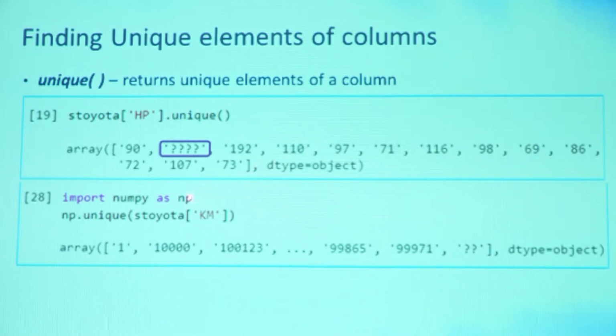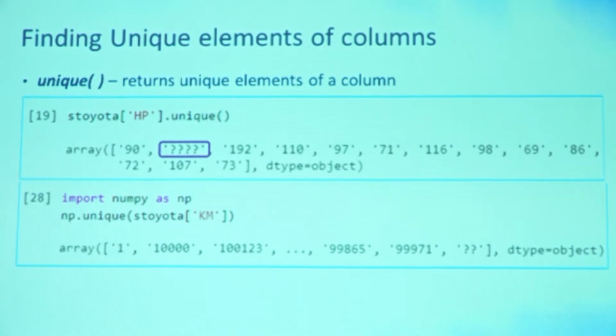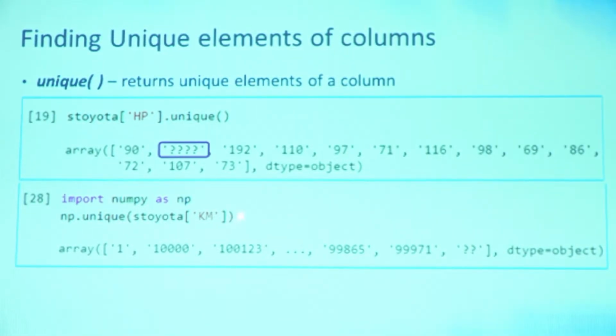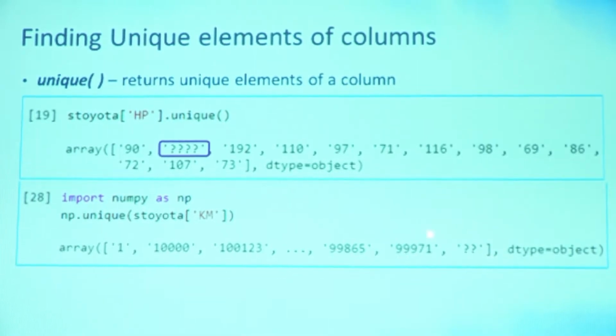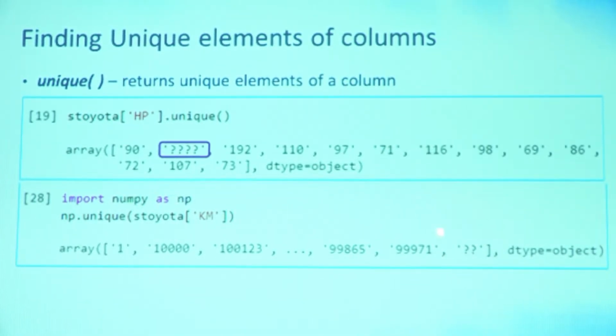I will filter one more column with respect to data type. What was one more column? Kilometer. That was also showing me object. It was also full. Right now I am working with only 1436 full columns. You know, all the entries were full. So I am just seeing unique values of kilometer. So what do you see here? 2 question marks. There were 4 here and then here there are 2. They are of no use to us. Okay?